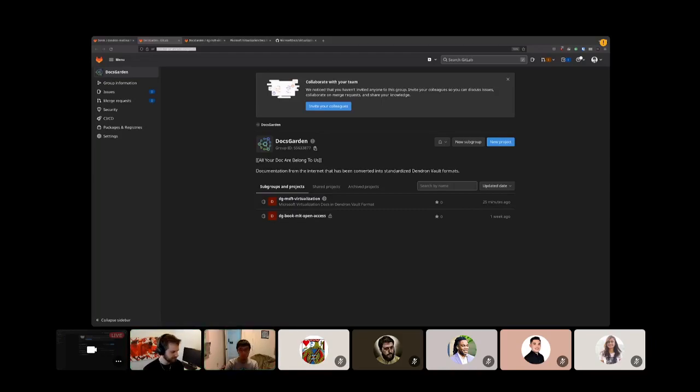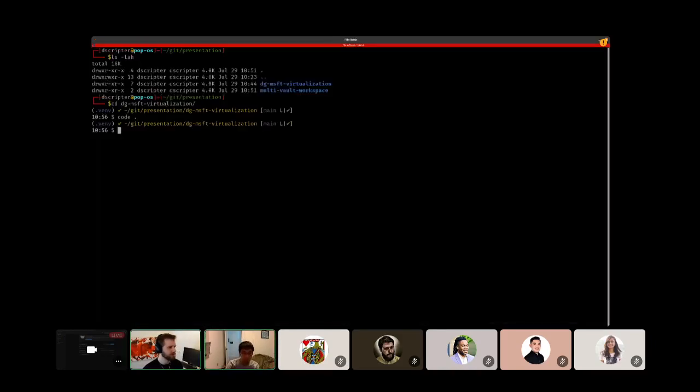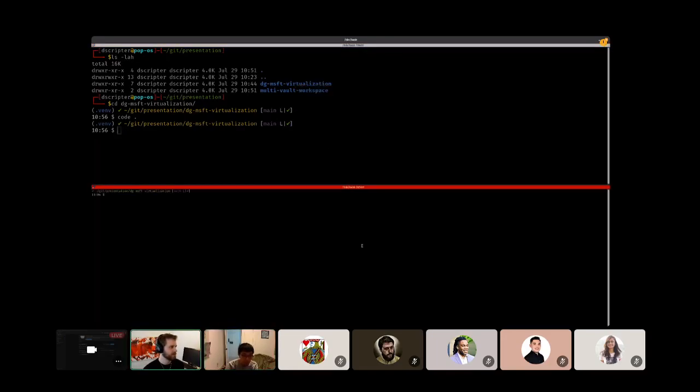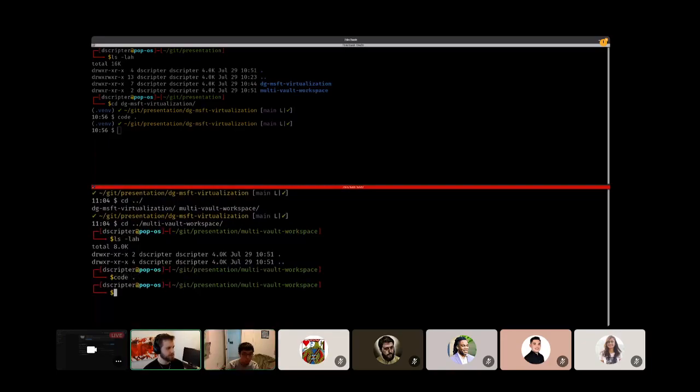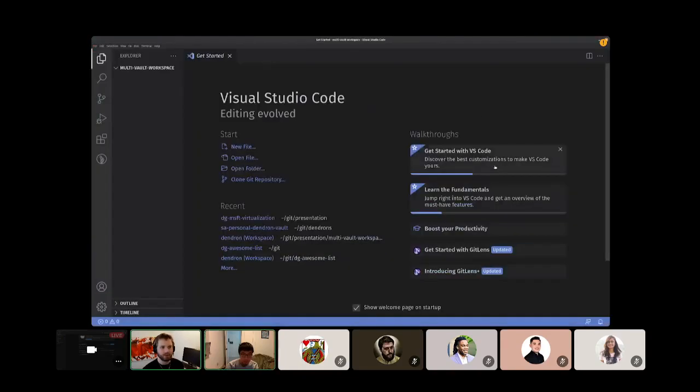So I'm going to just jump in. The text is probably a little bit small. I right now have just an empty space here that I'm going to open up, because I want to initialize a new workspace.